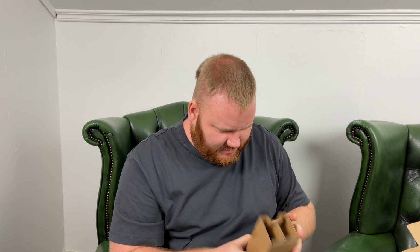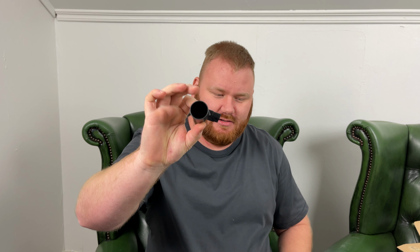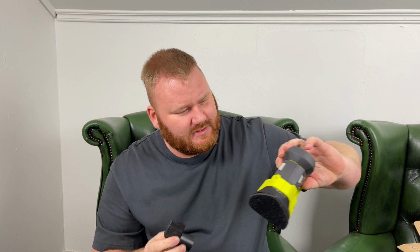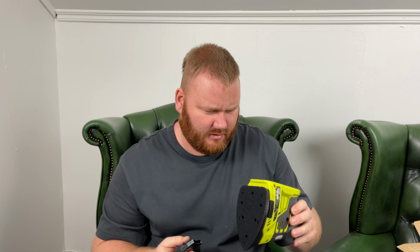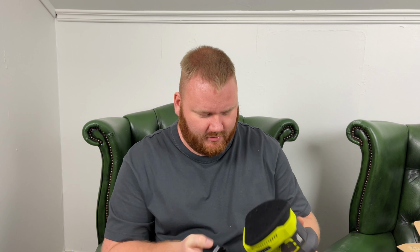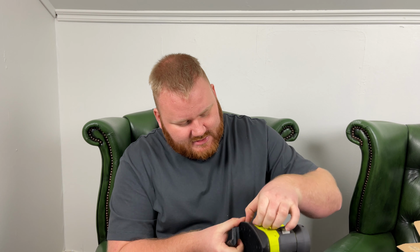Okay, so this is great. This is so you can mount this somewhere. Yes, I have to look at the manual. No, it's on the side here. We can have a closer look at that later. The sandpapers, yeah.